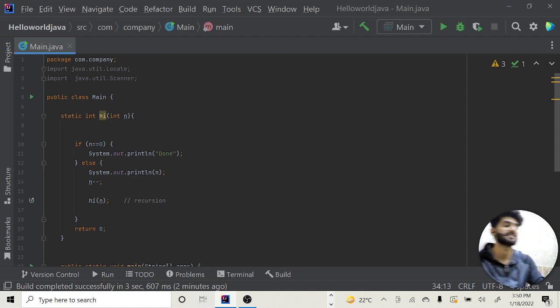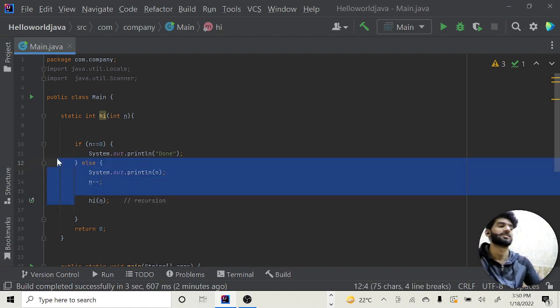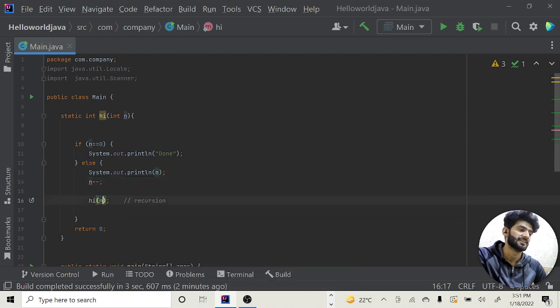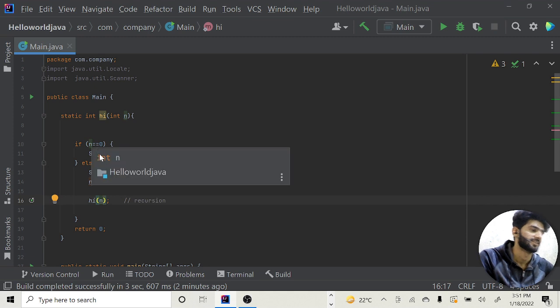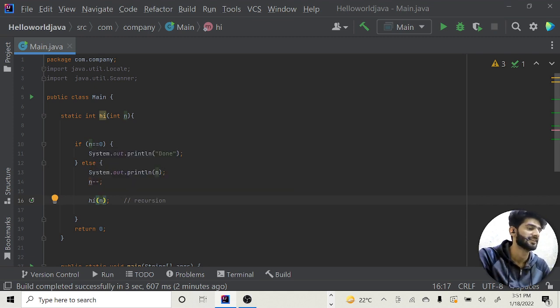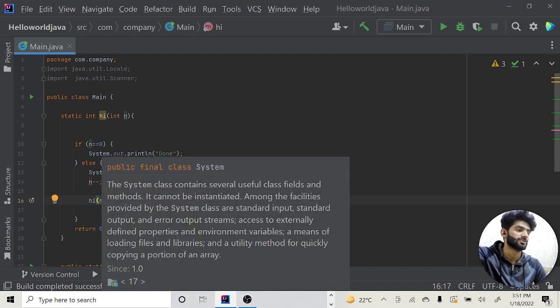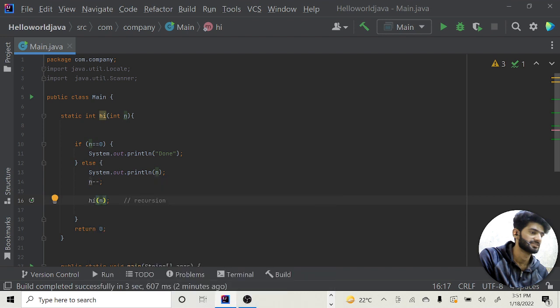Here again is the recursion, so 4 will again go to the else condition, then again the recursion, 3 goes to the if condition. If is not true, so the else condition is printed again, then 2 is not equal to 0, so else prints 2, n minus minus, and again recursion calls its function, meaning it calls itself.